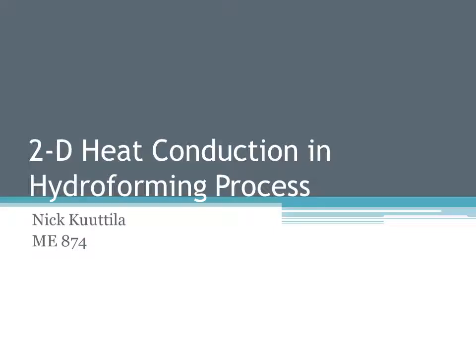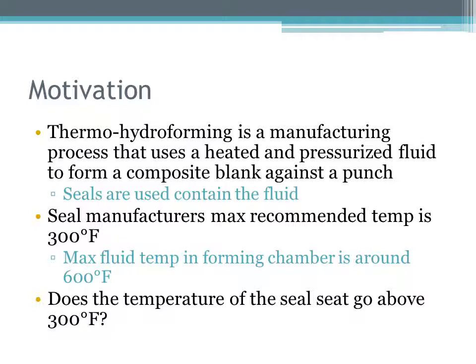Hi, my name is Nick Kuuttila, and I'm going to be talking about 2D heat conduction in the hydroforming manufacturing process. Thermohydroforming is an MSU patented composite forming process that uses a heated pressurized fluid. This fluid itself can reach temperatures up to 600 degrees, but the seals that hold in this fluid cannot reach temperatures above 300 degrees or they begin to degrade.